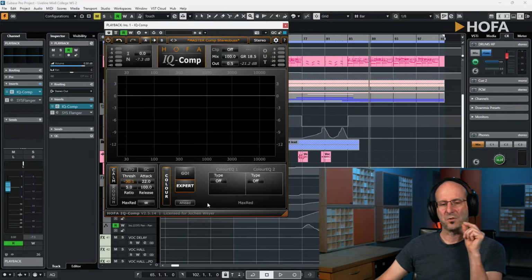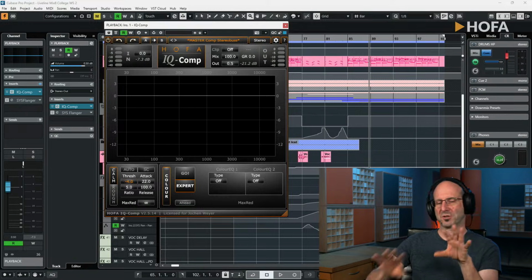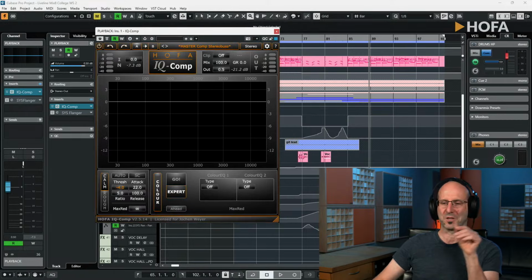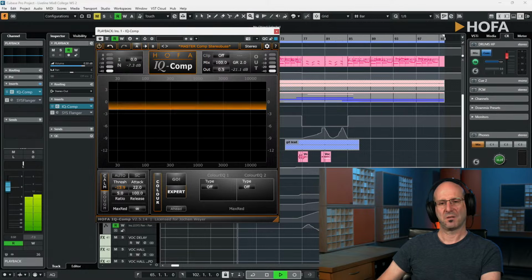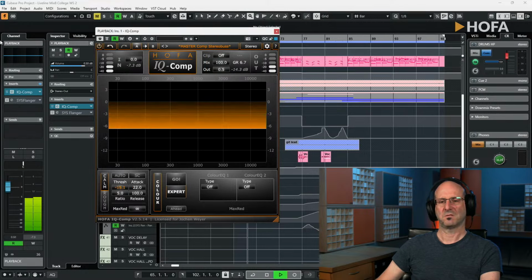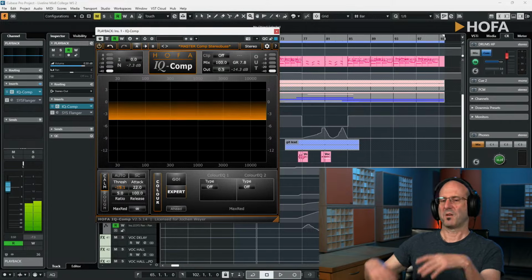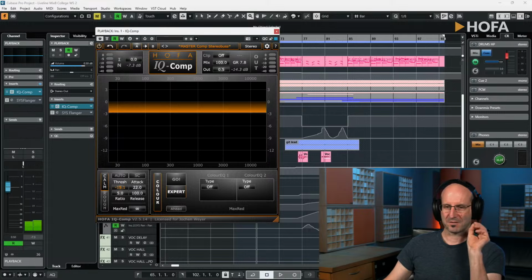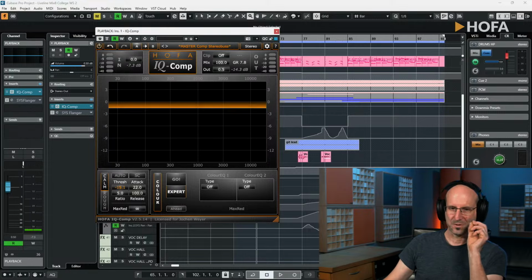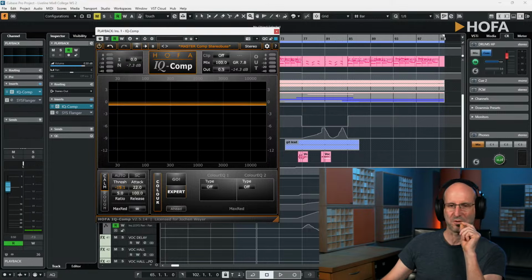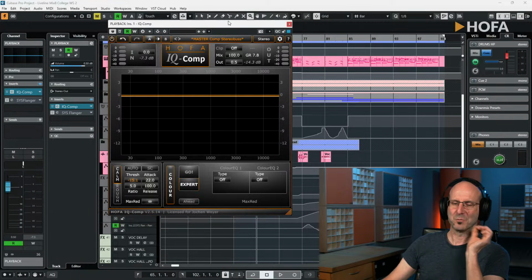And if you use that too much, like what I just did for an example, this was way too much, of course, but many people use a compressor maybe like that. And that's too much, like 6 or 7 dB in a group compression, even though it's a very smooth compressor.